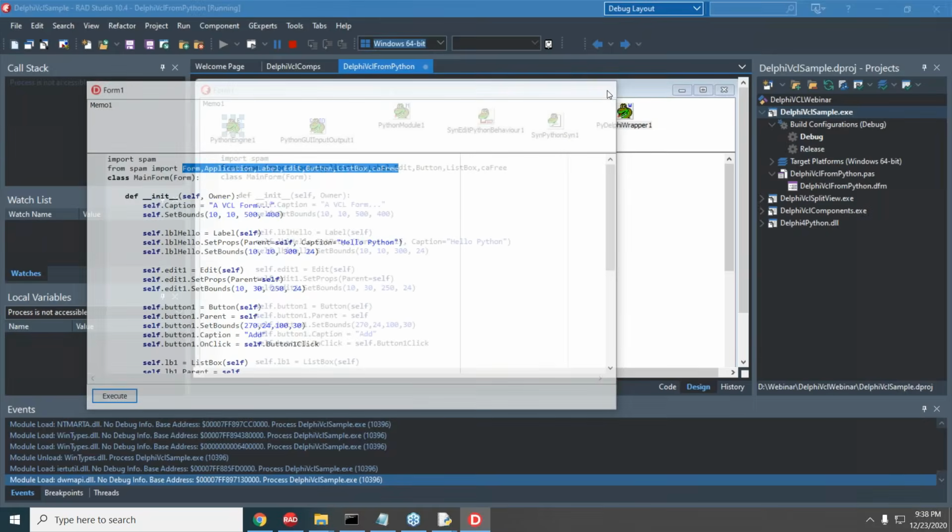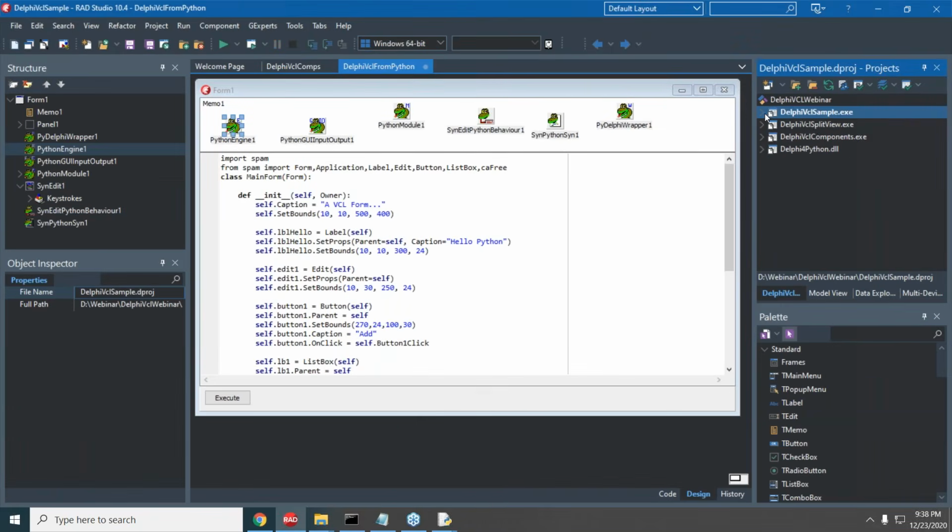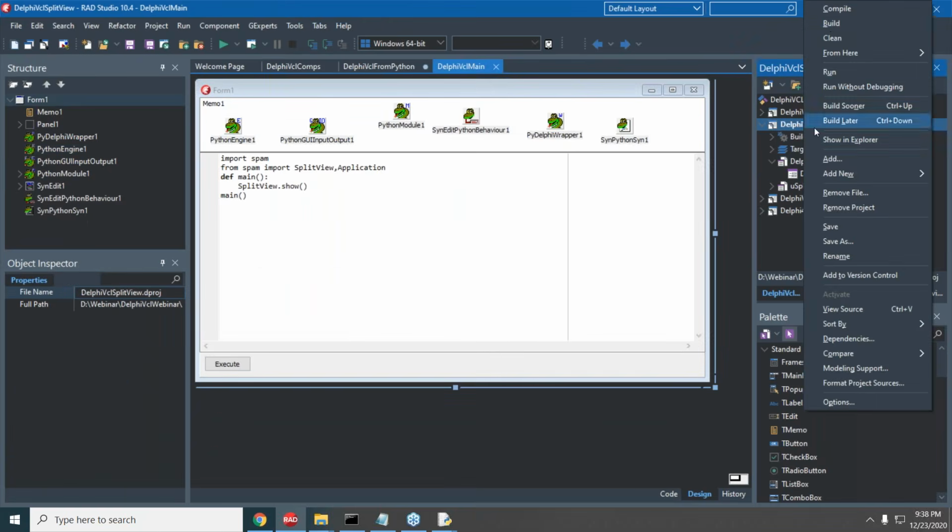Not only this one, I have made another app. This is to demonstrate the Delphi component split view, how we can wrap split view directly in our Delphi app and show the UI. Let's see by building here.